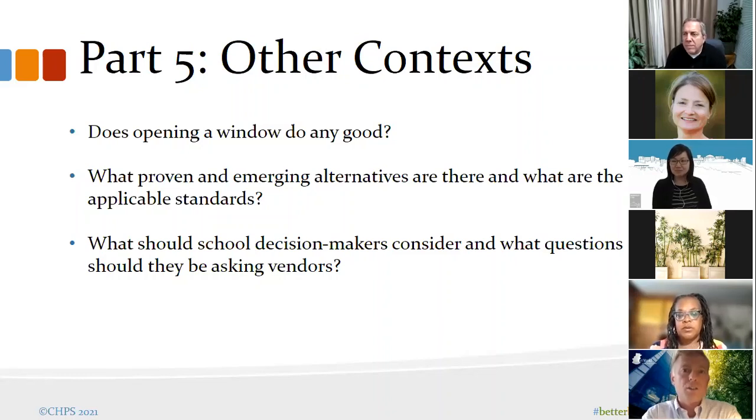In terms of short term versus long term, one thing Tracy was alluding to is that during COVID, we've seen a lot of people looking for a silver bullet. There's been a lot of marketing and promotion of new ways to deal with this challenge, and also a lot of short-term thinking, people looking for the band-aid to make this magically go away. As we think about the life of these buildings and the prospect of not just flu seasons, which are seasonal, but pandemics in the future, we should be thinking about future-proofing and making investments that will benefit us over the long term.